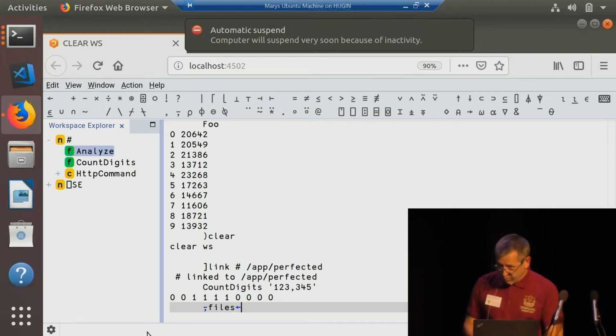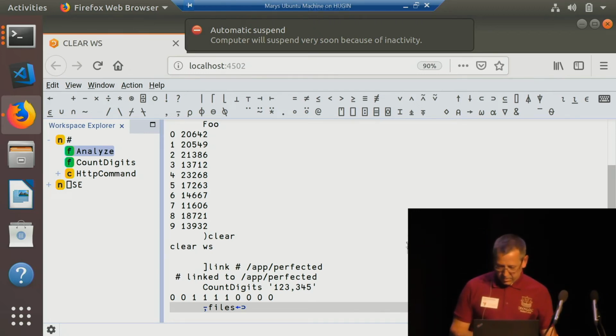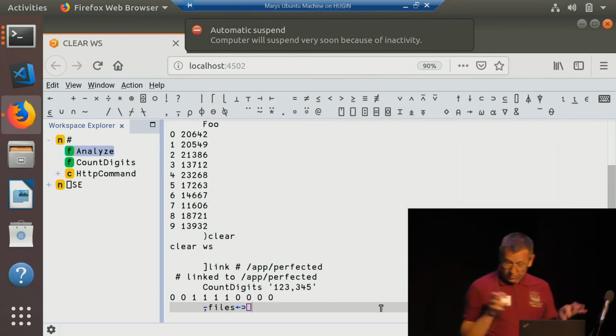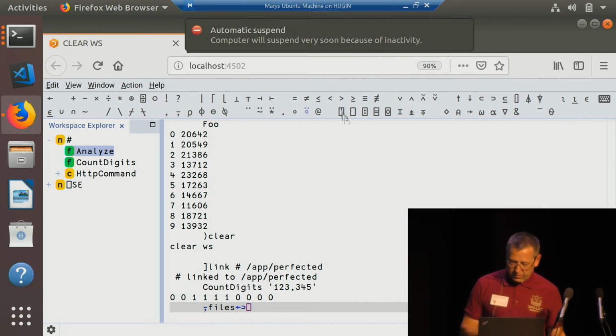Unfortunately, I don't have the demo working yet when RIDE is running inside a web browser, so I have to type all this stuff. And the thing that always goes wrong is when you type Windows key L to get quad. Since this is a virtual machine running under Windows, Windows comes in and locks the keyboard. So I was very lucky I remembered to click on the quad there on the language bar and saved a few seconds.